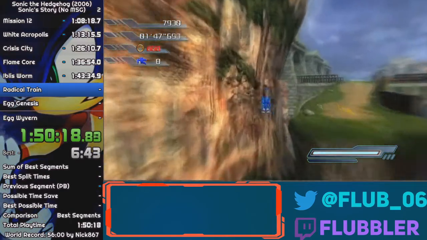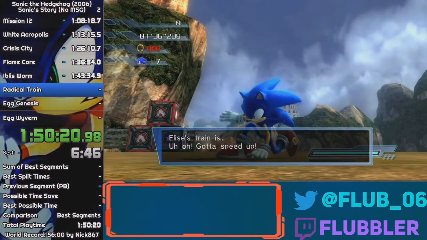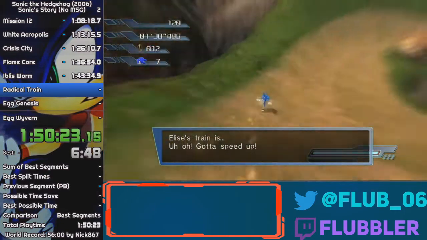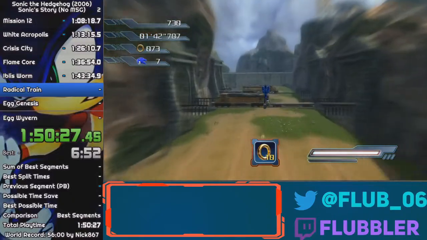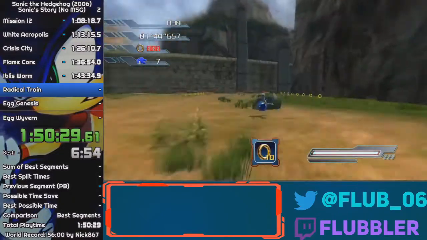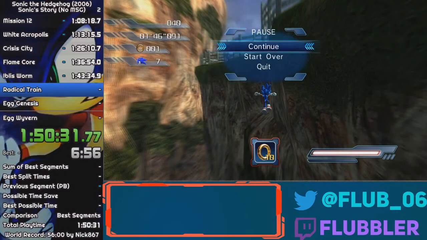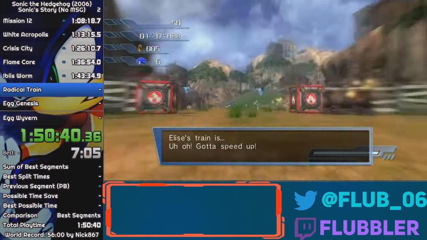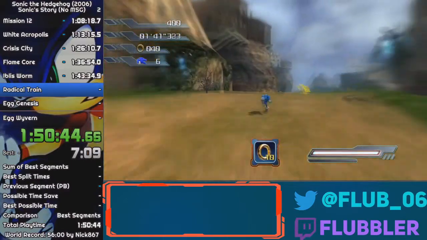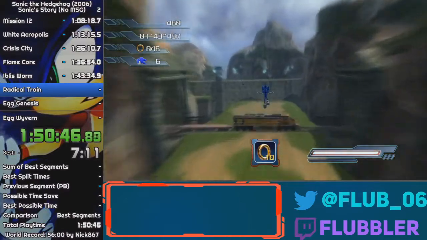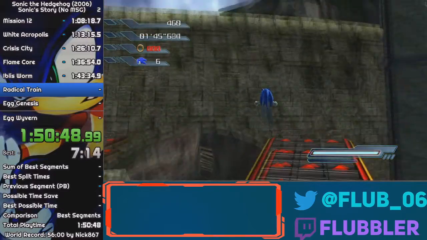But there is also an easier method of doing this. Apparently it's easier. I don't think it's easier, but this is Focus's method of doing ramp skip, which he does that, and then gets a ring, and then he jumps off at the edge, and then jumps onto the thing. It's slower, but I don't think it's easier. So let's say you don't want to do ramp skip at all. What you do is just jump like that, and you're good. And sometimes you might hit the bot, but yeah, it's cool.